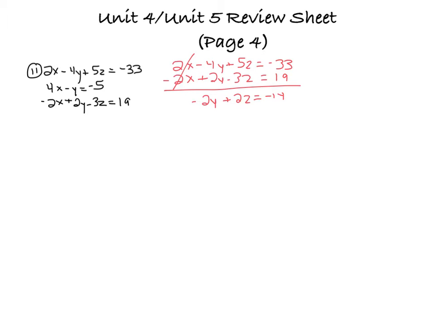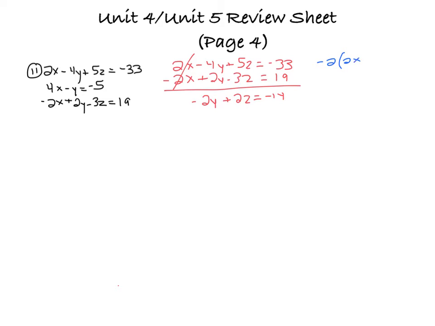So now I want to take any other two equations and try to create another equation with just y's and z's. This time I'm going to again take my first equation, but I'm going to multiply everything in it by negative 2. I'll do that off to the side here.